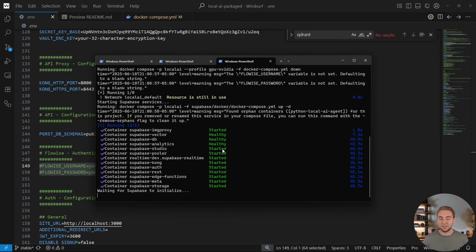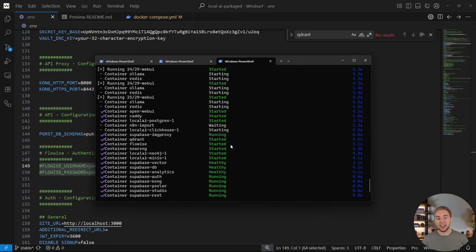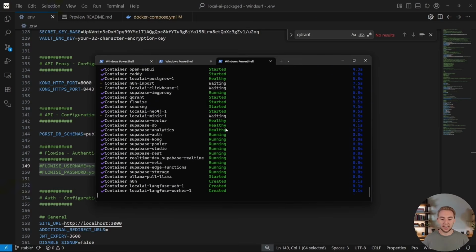You just have to be patient, maybe go grab your coffee or make your next meal, whatever that is, and then everything will be up and running once you are back. And so, yeah, now you can see that we are running the rest of the containers here. And so we'll just wait for that to be done. And then I'll show you what that looks like in Docker Desktop as well. And so I'll give it a second here just to finish.